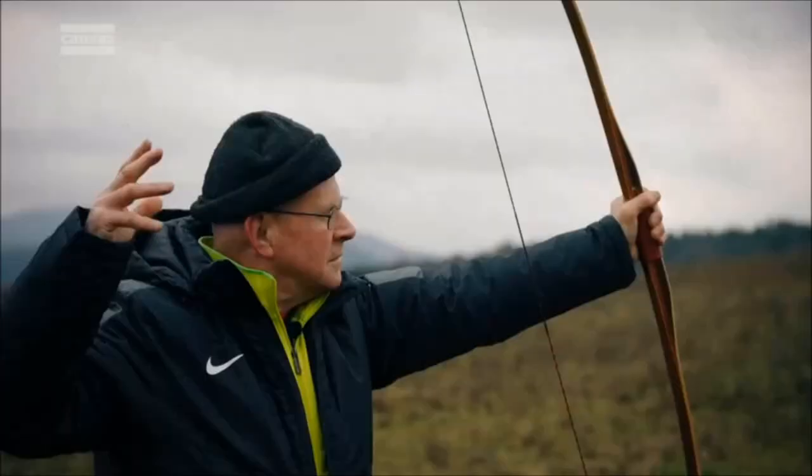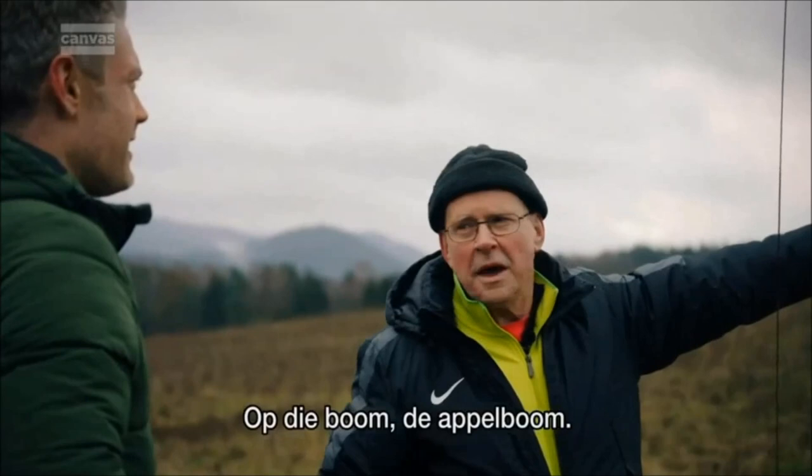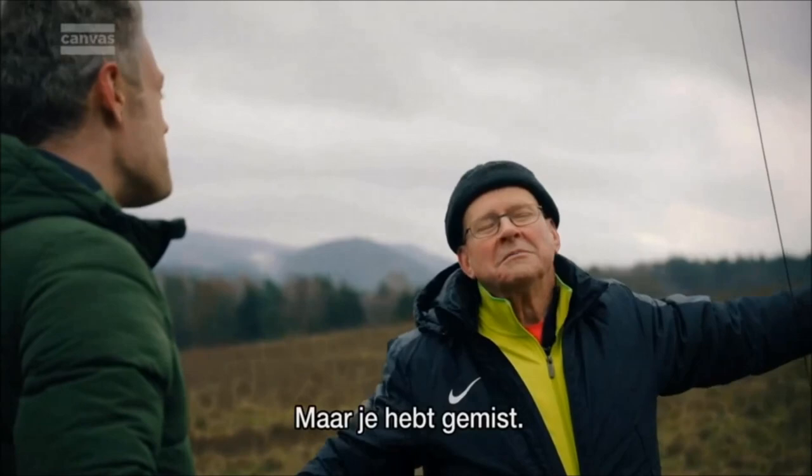Beautiful, professor. What are you aiming at? At this tree, the apple tree. You see this one single apple, I tried to hit this single apple. Yeah, but you missed him. I missed him. Is this the essence of javelin throwing?